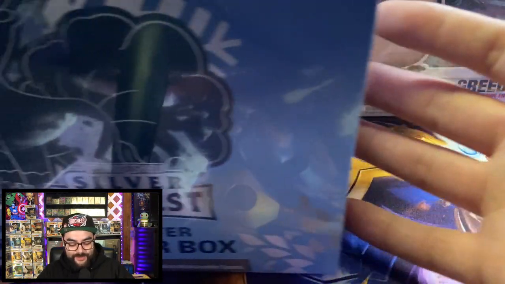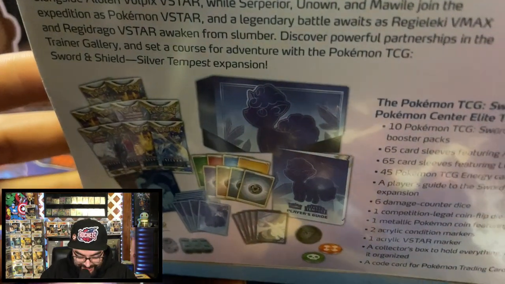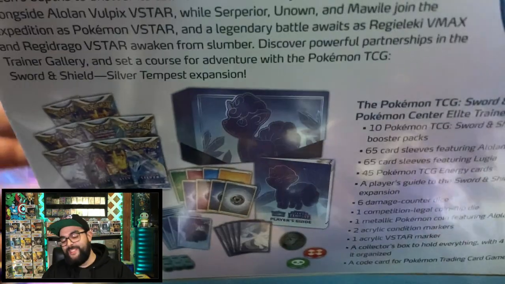So, ready? Ooh, Silver Tempest is here, ladies and gentlemen. Pokemon Center Elite Trainer Box. Let's crack into this. Let's see what the set looks like. And let's freaking start our Silver Tempest journey. Yo, this is gonna be sick.